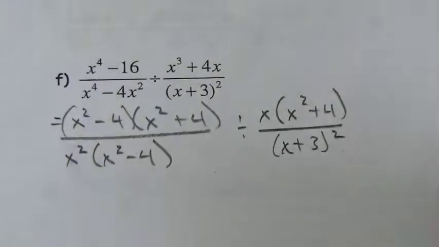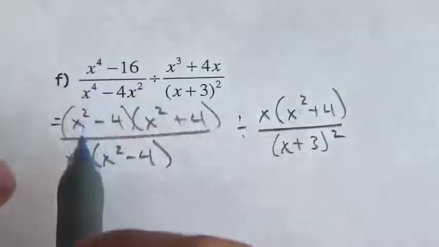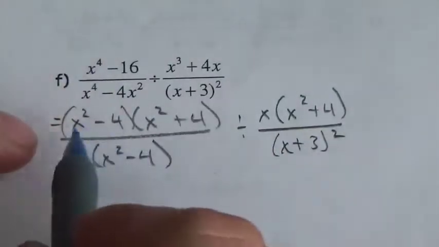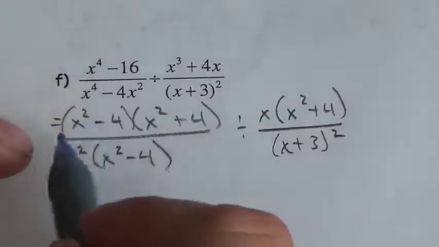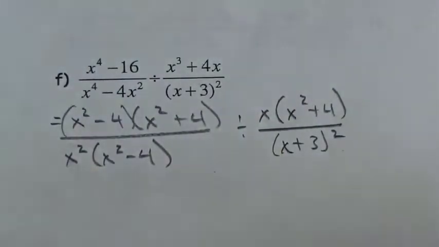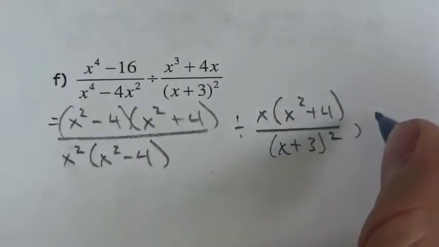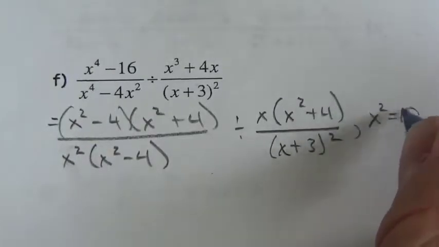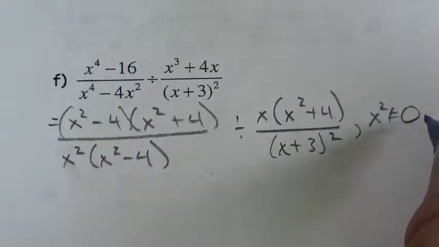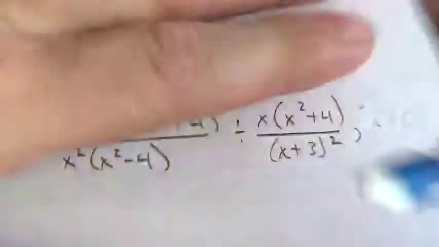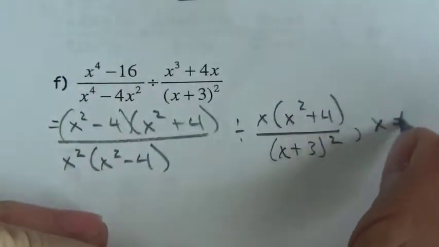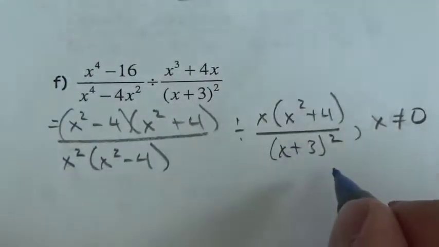Well, actually what I should do is a little bit more factoring, except that I can see, normally I would factor this x squared minus 4 over this, and x squared minus 4 here, but those are going to cancel in a bit, and I don't even know if it's worth the work. So what I might say here is, first of all, x squared can't equal 0, which means x can't equal 0. And then I've got this other one here.